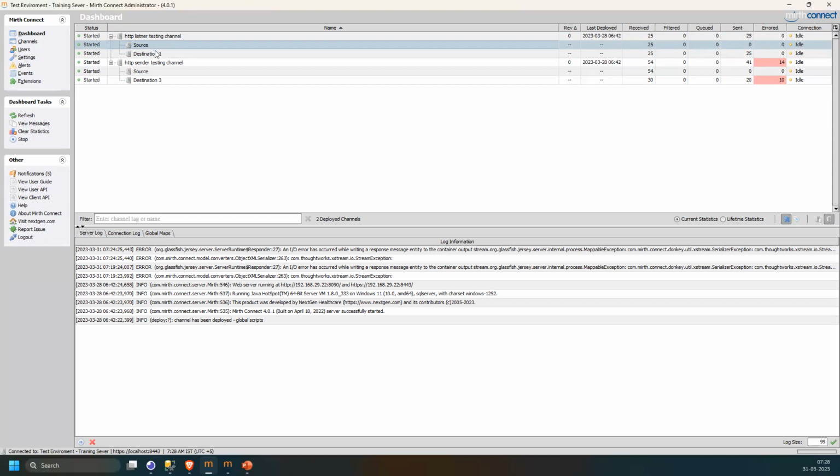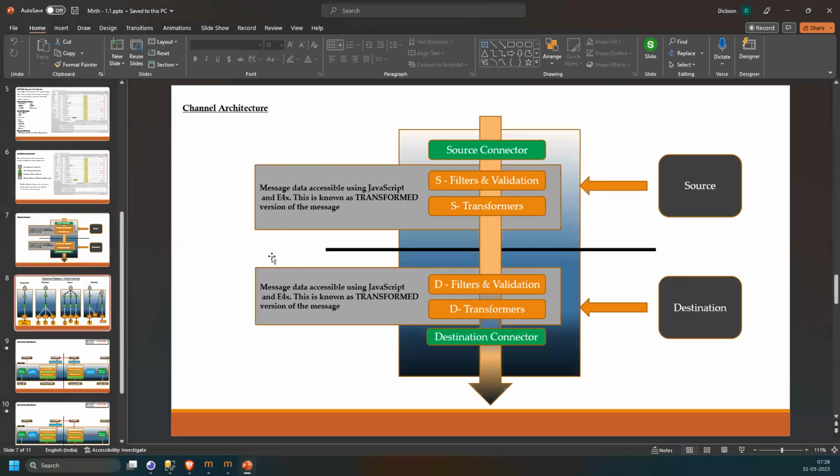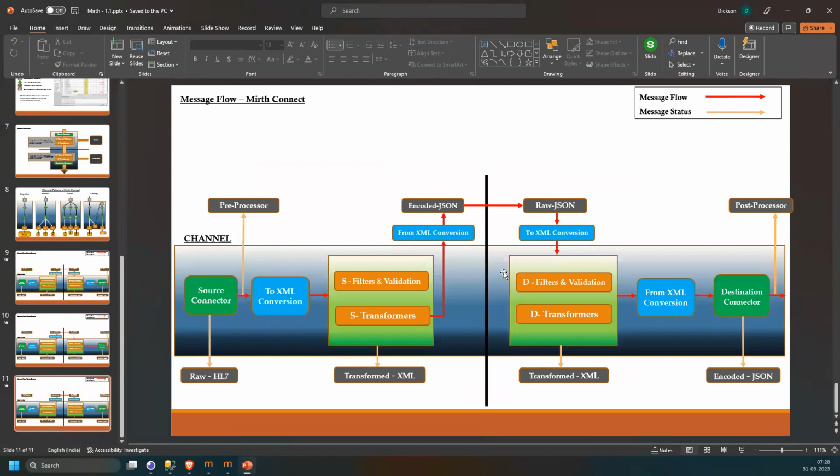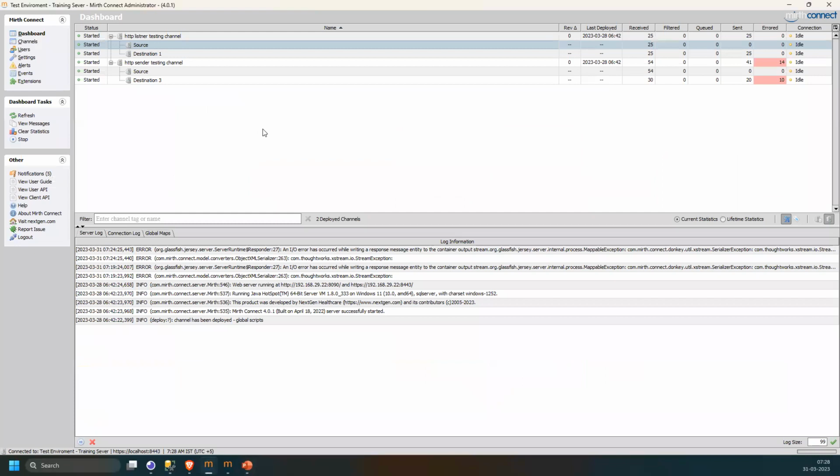All right, we'll take a deeper look in the upcoming slides. We will talk about how the message flow is, how they are independent from each other. We'll get to that point in a bit. And then you have something called a revision, a very important column for us to understand whether there is a difference between the channel that is currently running and the channel that is actively deployed. I'll practically show you what that revision delta is and how it helps us determine whether we have the latest changes incorporated into the channel that is actively running.